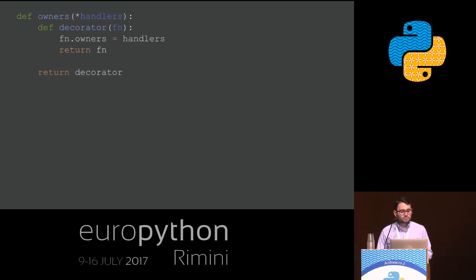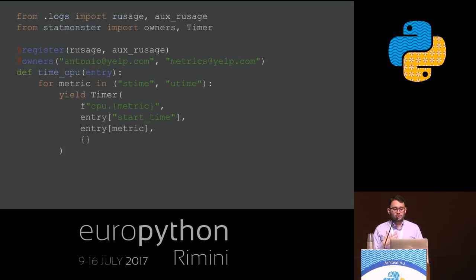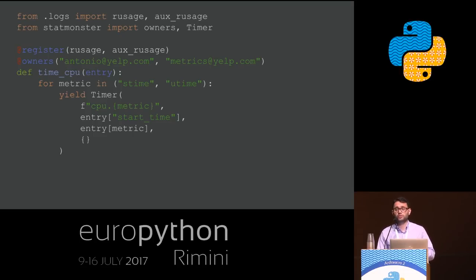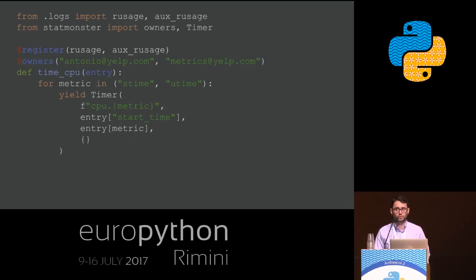If you're opposed to monkey-patching your function, you can always define a dictionary as a global and use it in the closure of the outer function — it works exactly the same. This is how the register decorator is used: you import two logs, pass both logs to the decorator. The owners decorator also removes the ambiguity about whether the owner is a string or a list of strings — if you want to pass more owners, you just pass more arguments and the Python interpreter checks that for us, with no need for assertions.